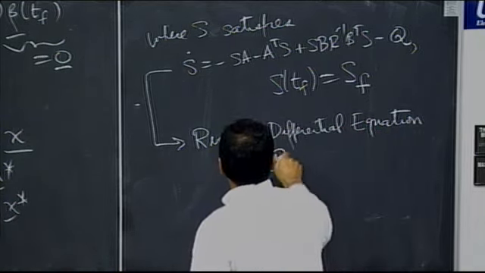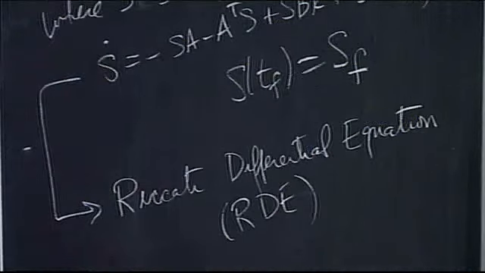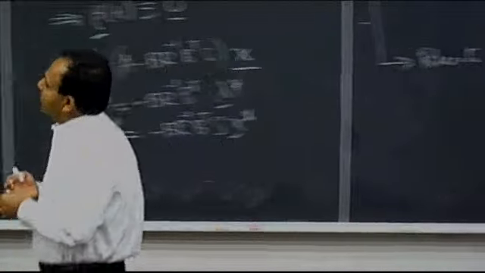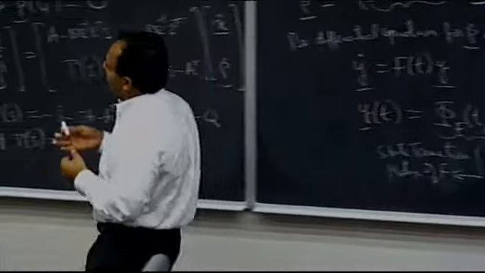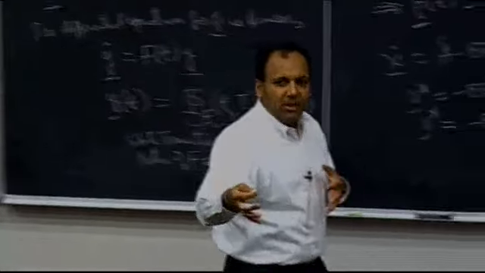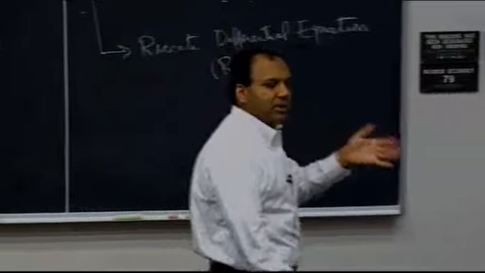It's typically called the RDE, the Riccati differential equation. As you integrate this, you have to integrate it from the end backwards. This is a classic thing in optimal control: when you solve optimal control problems, you wind up with this influence of boundary conditions at the end that need to be swept back to the beginning in order to figure out what's going on at the beginning.